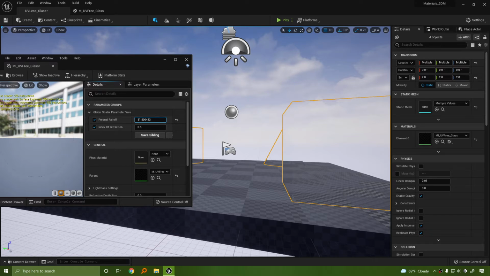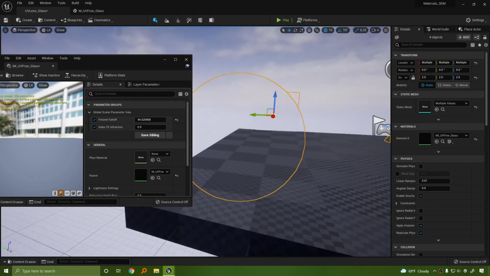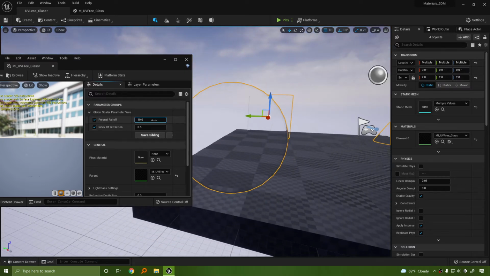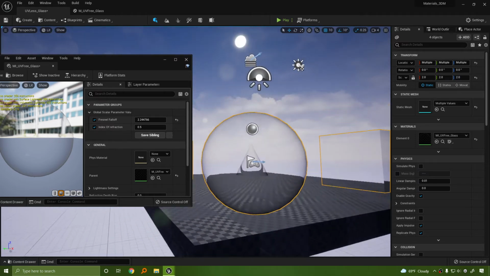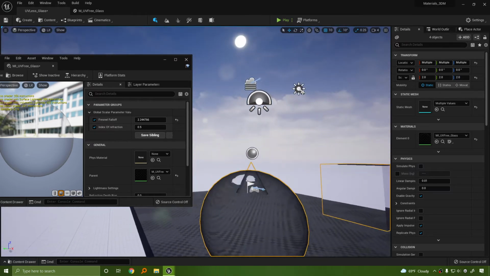Simultaneously, we can control our Fresnel fall off so that we can get something a little bit less opaque, or we can go down the other way. See kind of how that result is affecting the way that the edges look. So we see kind of how that's working.